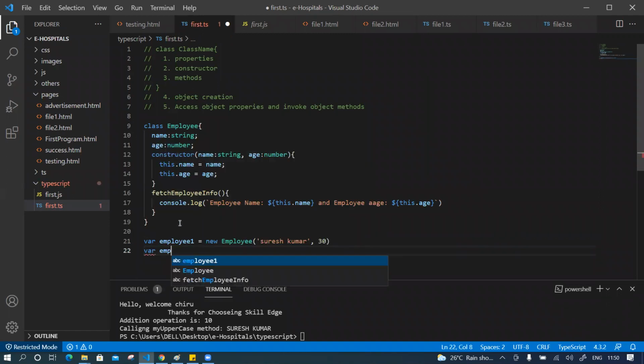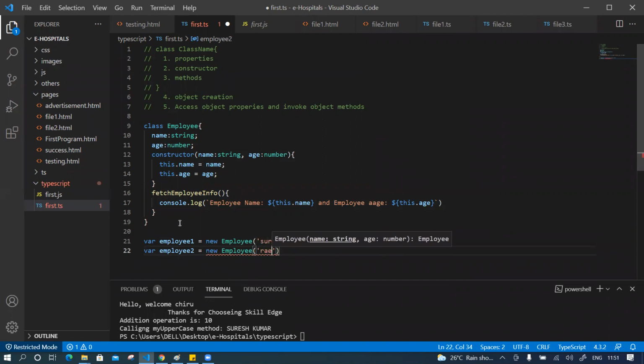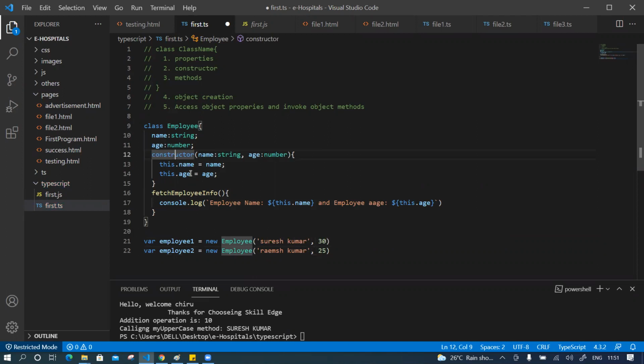Similar way, employee2 equal to new Employee, Ramesh Kumar, and age I'm writing some 25. So the 4th step is also done.